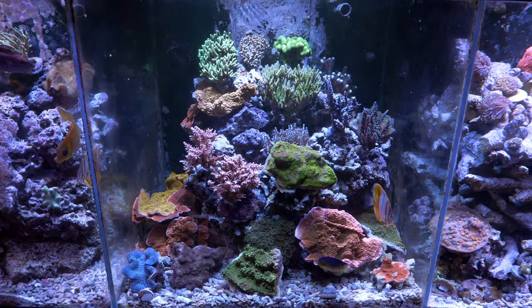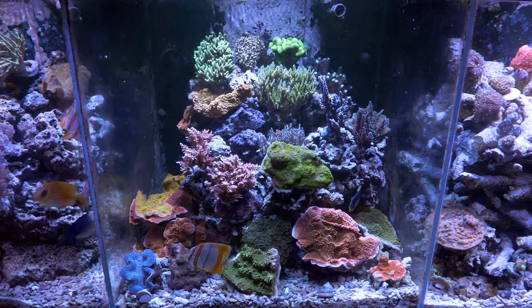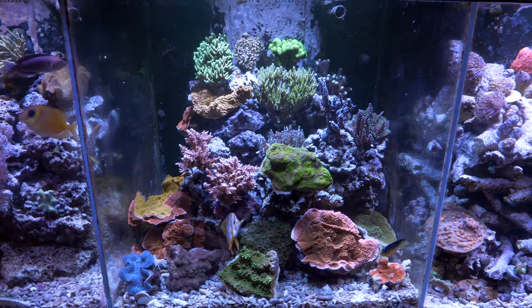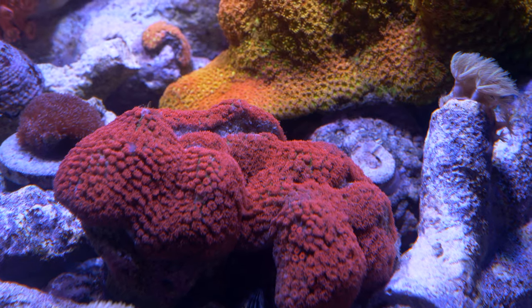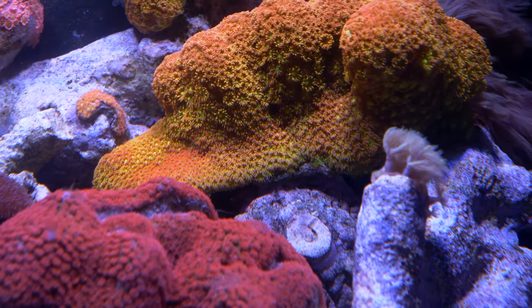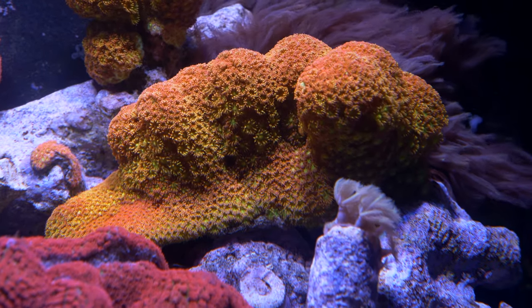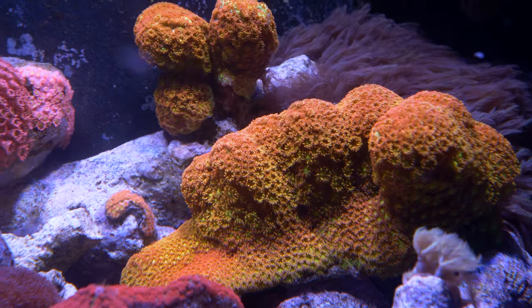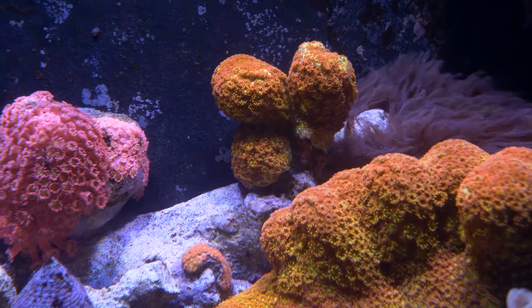All right, so here's a close-up of one of the small SPS display tanks. Right when you walk in, there's a really nice blue squamosa in the bottom left. But what I really want you to see, now I think it must have been like 6 or 7 years ago, I first wrote about the branching flowerpot corals. And in the last year or so, flowerpot corals have exploded in popularity. Meanwhile, Kevin's been growing this amazing yellow-orange strain for 5, 6 years. They have frags of it in the diver's den. I just don't think they've given it enough exposure for people to really appreciate and notice that strain.